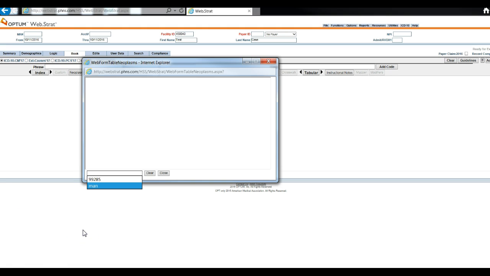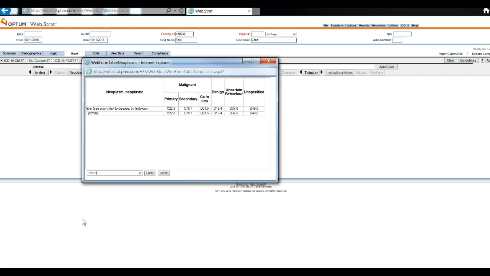So to save time, once again, I am reviewing the coding in my electronic ICD-10 or electronic code manual, and electronically this is my neoplasm table. Now you would go in your alpha index in your ICD-10 manual and go to the N's for the neoplasms or the neoplasm table. So from there, we would search alphabetically for the word liver.